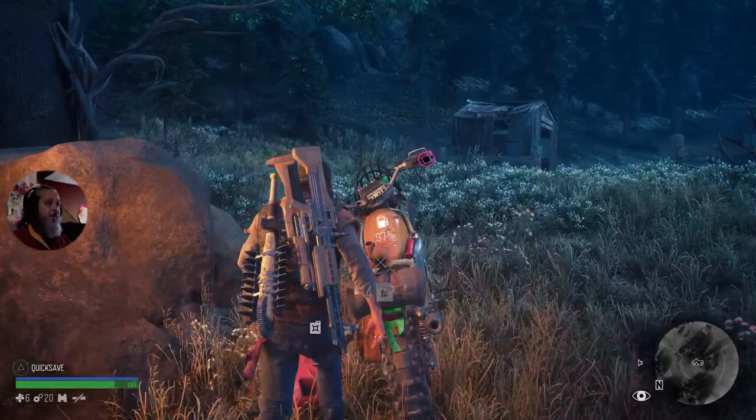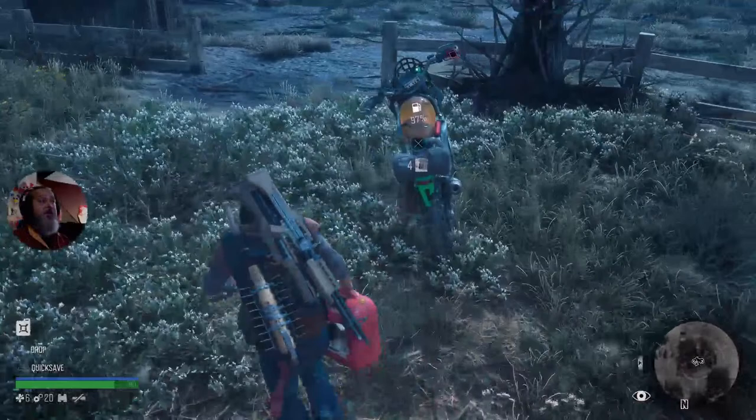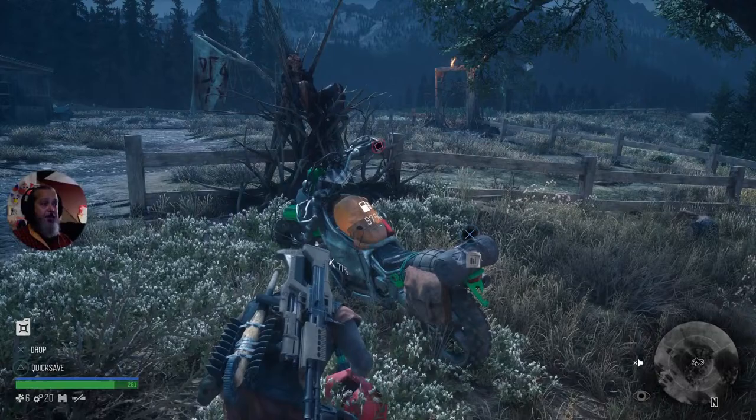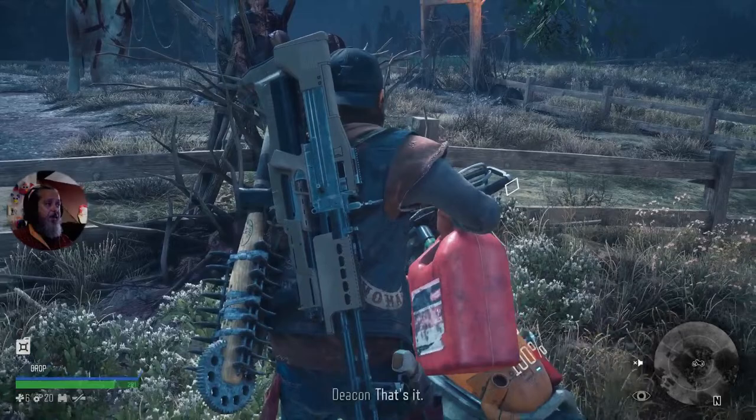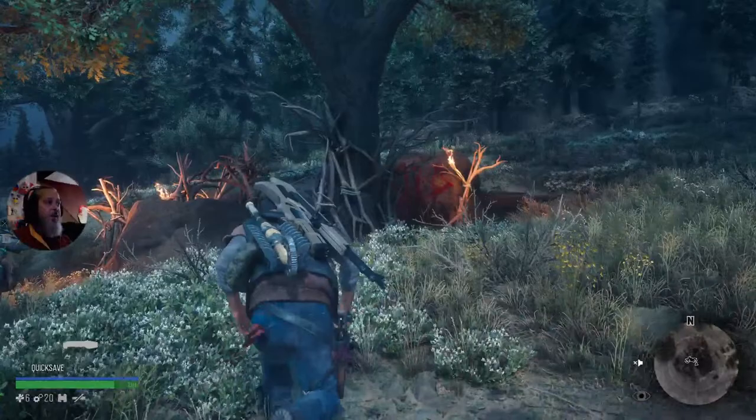I gotta move the bike from here, because the button for getting on the motorcycle and the button for picking up the fuel is square. So if you're standing too close to the motorbike and the gas can is right next to it, you'll just get on the motorcycle instead of filling up the tank. To fill up the tank is circle, so no, wrong weapon. But if you get close enough, there you go. Electricity and gasoline don't mix. So that's what would happen.